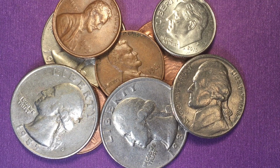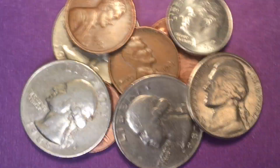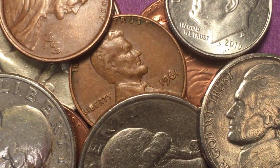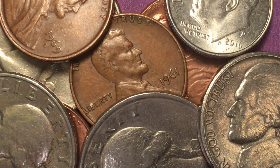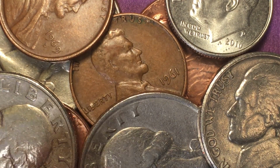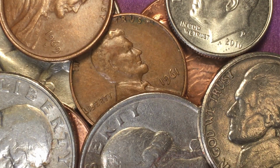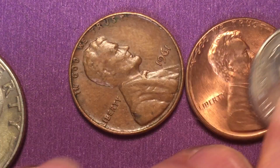And what we have in front of you here is my change that I got yesterday when I paid in cash at the store, and they gave me 96 cents back in coinage and some dollar bills. It never ceases to amaze me the kind of coins you get in the United States in your change, because they don't demonetize the coins and they kind of last forever. So unless the coin is collectible for some reason or is really beat up, you're going to find it in your change very frequently. And here's one here.